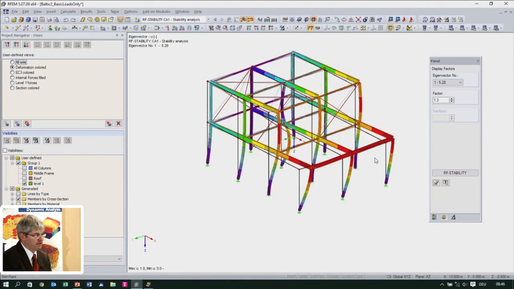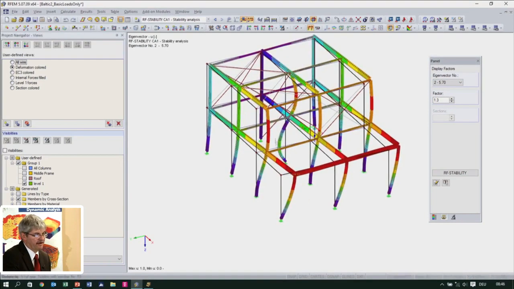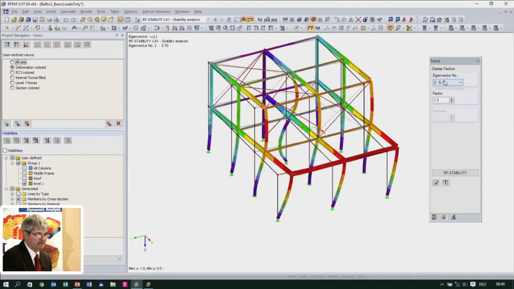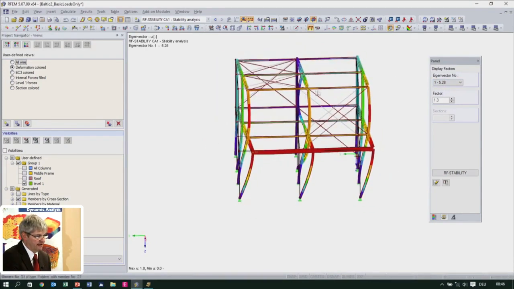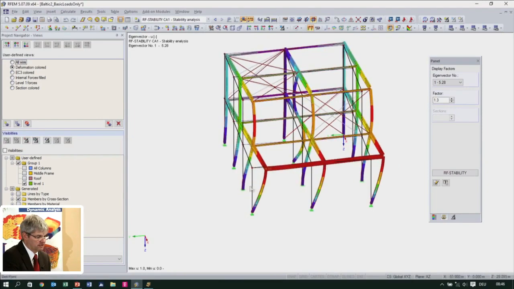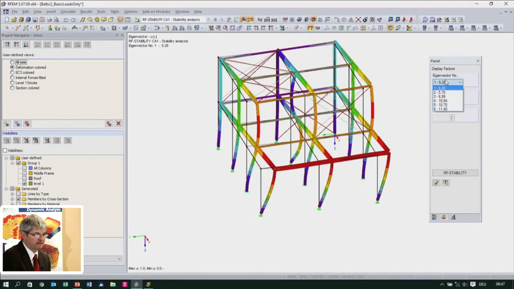So I'm going to use now this first mode and this third mode to create imperfection load cases. The second one is pretty much a local one here. This I'm going to take care of by doing an equivalent member method design in Eurocode later. But I'm interested in the overall modes. And I'm using this one because it has this way here in this direction and the other one.